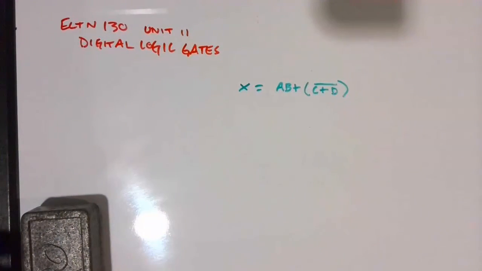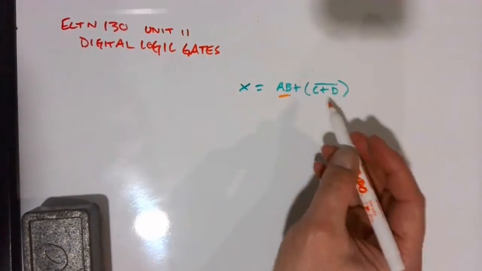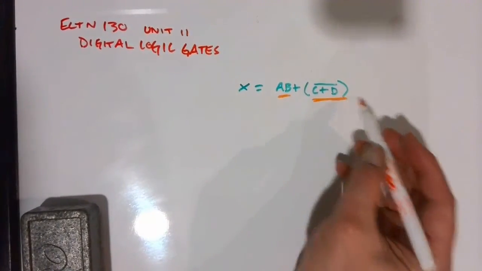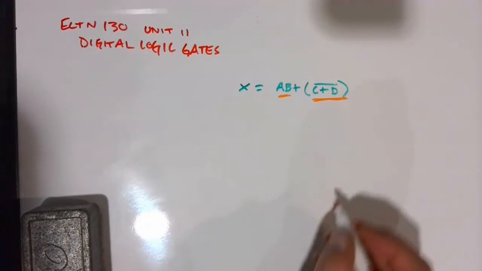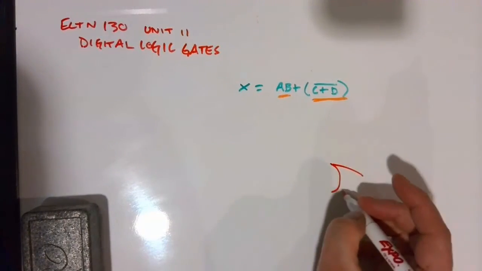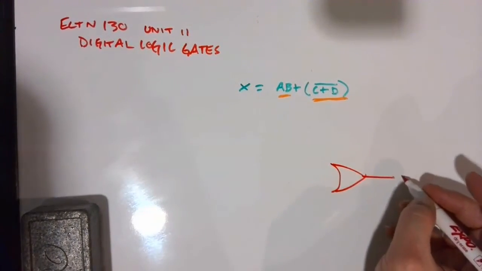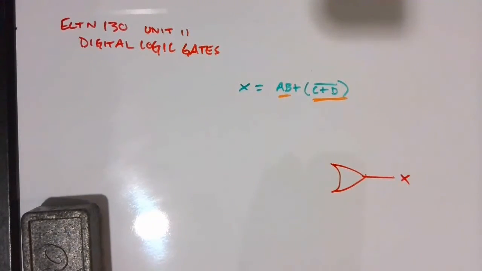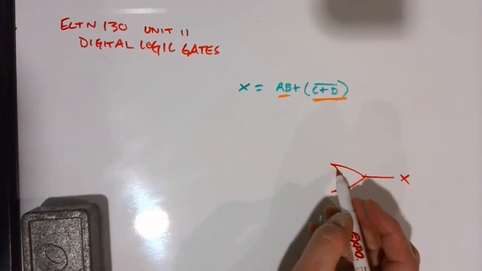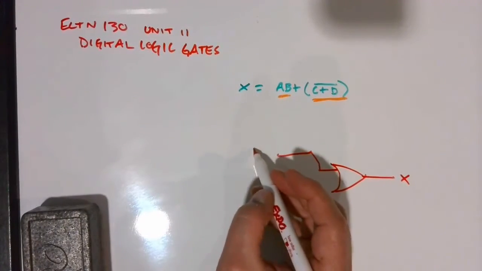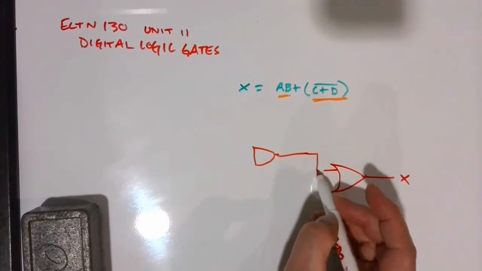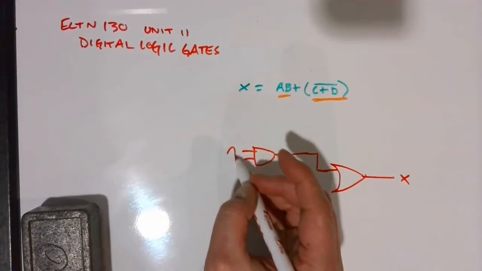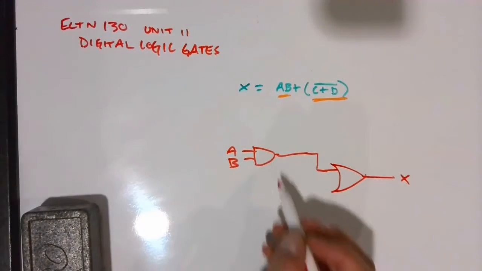One recommendation that I have is to try to break it up into the big parts here. We know that we have this term ORed with this term. Those are two sets of terms that I can see there. And so I'm going to start with a big OR gate, at the end here. And then the output is going to be X. And then we take a look at the first term. We have A and B. So that means it's ANDed. So we can write that as the inputs A and B. Those are ANDed together.